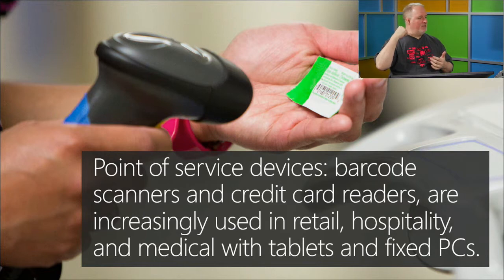Was it Riddick that had the barcode tattooed on his neck? One of those guys had a barcode. In the future, I guess people will be barcoded. Rental cars often have very large barcodes on them. You see 2D barcodes and QR codes everywhere. If you're a delivery guy, they have a very rich barcode where it has all the information about the delivery built into it — a series of dots over a field, not just a simple barcode. What we're going to be showing here are the straight barcodes like you'd find on products, but devices that support all kinds of scanners are supported on Windows.